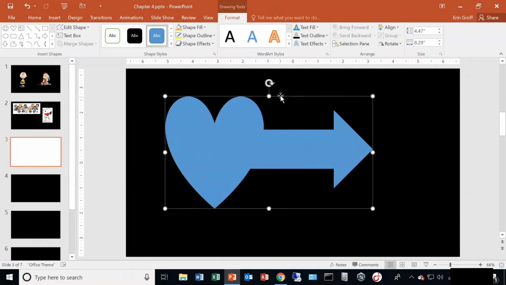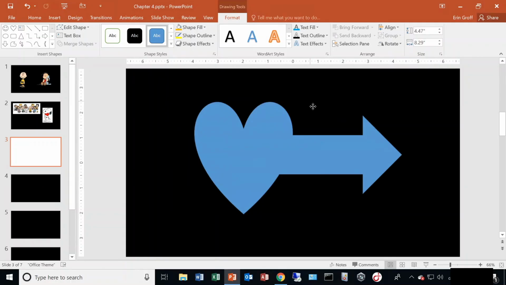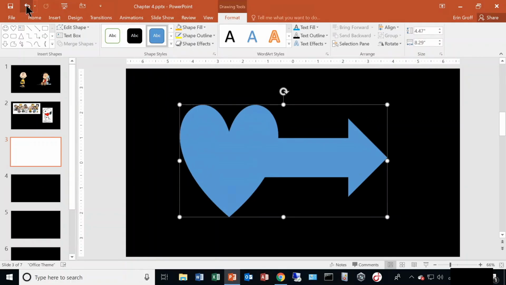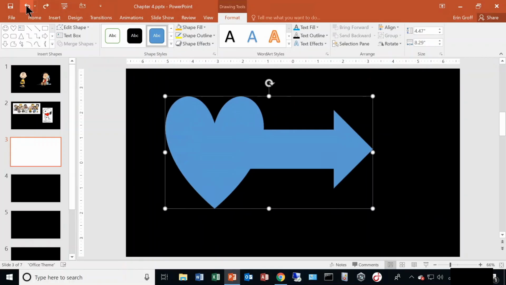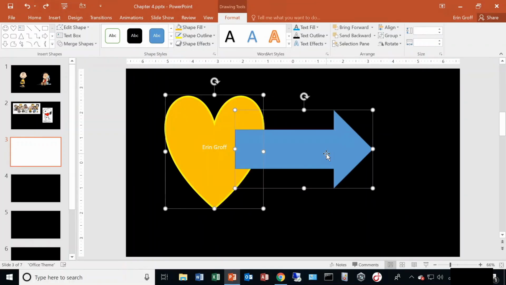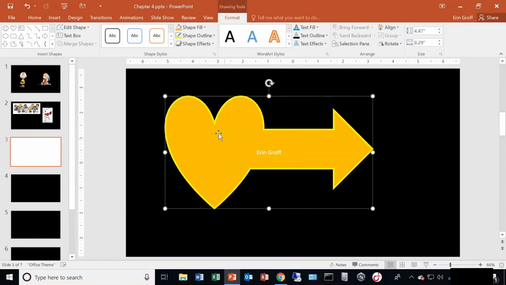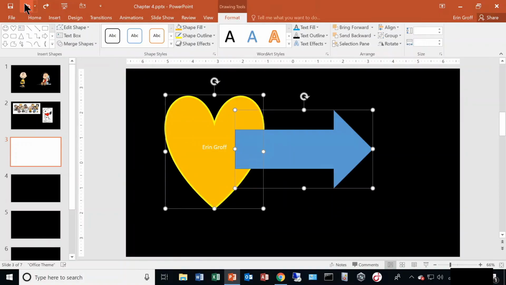Now I have one individual shape that I merged together. If I deselect and select my heart first, Control and select my arrow, and then do my union, you can see it took on the coloring and border of my heart shape. So it all depends on which one you select first. I'm going to undo that.